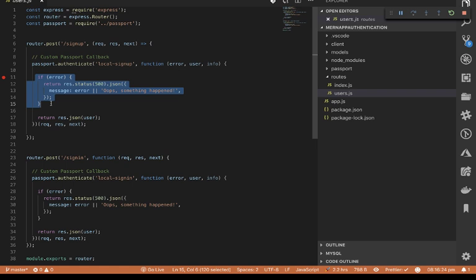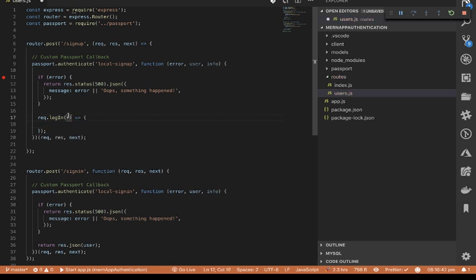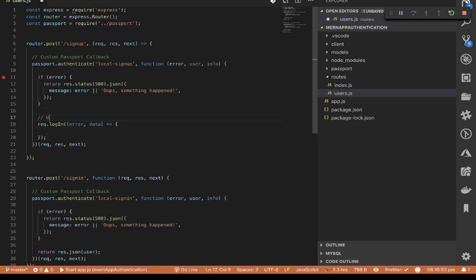authenticate, if there is no error, there's an extra step that you're going to have to do, given that you're now using a session. In this step, I think it's request.logIn, can do it with capital N. And this login, I believe, takes a function. Feel free to Google that. And this takes an error, and then this takes the data in case everything went well. So again, this is only required if you guys are using persistent login.